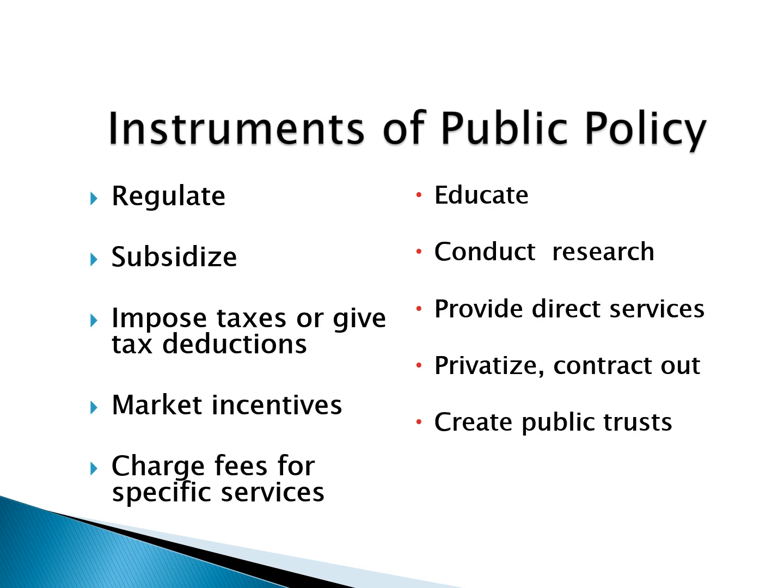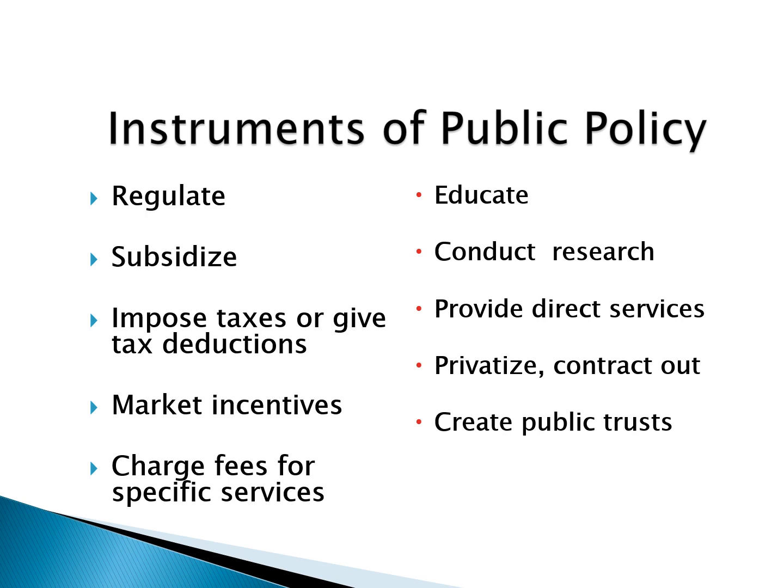Next, the government can impose taxes or give tax deductions. Take something like a vice tax, or a tax on something like cigarettes or alcohol. The government can offer market incentives, which are essentially a special category of taxation or spending. You can think of something like a tax rebate. It can charge fees for specific services, consider a hunting or a fishing license. It can educate the public, consider something like food safety labels. It can conduct its own research and subsidize research through the National Science Foundation or the National Institute of Health.